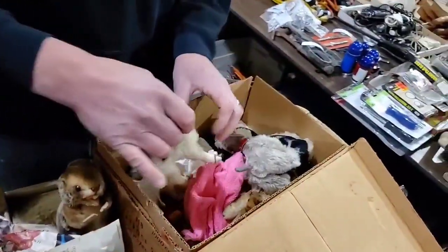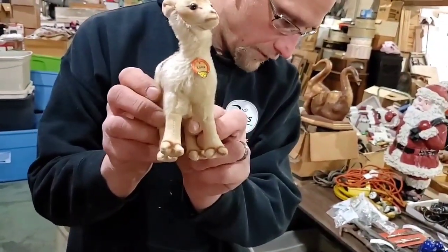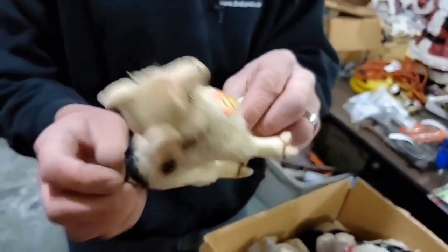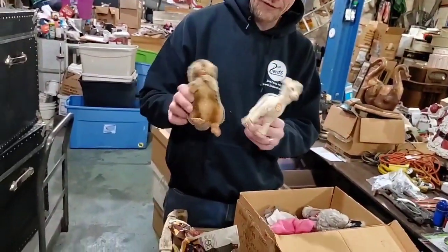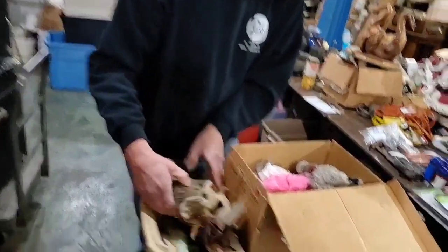See, I see this. Look right here. Oh. What does it say on the tag? Right there, Steiff, man. That's a Steiff. Now let's see. It still has the tag. That's nice. And see the button. If you see a button on them. I don't see a button on this one. And that's the thing. Not all Steiffs had buttons, or the kids took them out. Oh, yeah. So this right here could be a Steiff. Very similar. Okay. Let's see what else.